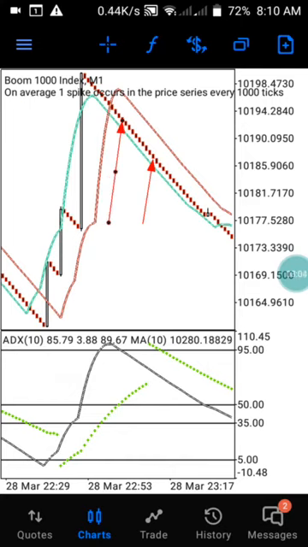So what you just need to do is wait for this red moving average to cross the trade. Once it crosses the trade, then you begin to count, which is your 4: 1, 2, 3, and 4. So this will be your entry zone. Immediately this crossing will have happened, then you enter your trade from here. Then you exit your market from this zone, from the 10th candle. You see, you exit it from the 10th candle.